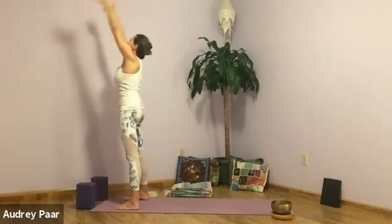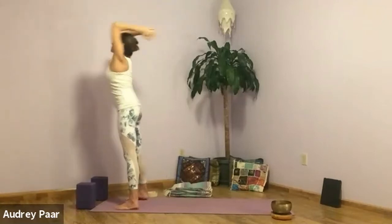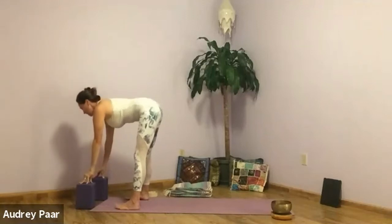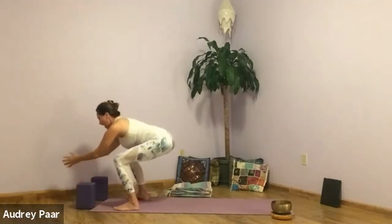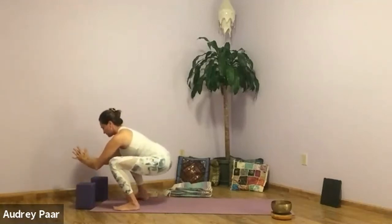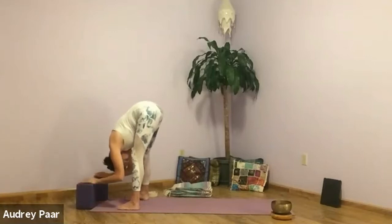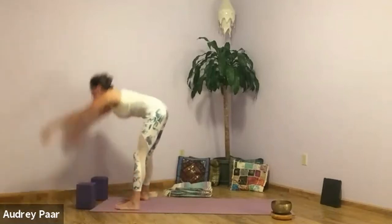Inhale, take the arms up. Exhale, fold. Inhale, long spine. Exhale, squat about halfway, maybe a little lower. Take an inhale there. Exhale, forward fold. Press into those feet. Inhale, reach the arms up.